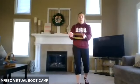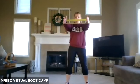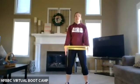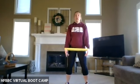Last exercises, we're going into those shoulder raises. Add that tension on that band. Add the tension and then raise it up. Only raising those bands to your shoulders. No higher. Tuck that pelvis in, belly button to spine, slight bend in the knees. Come on.